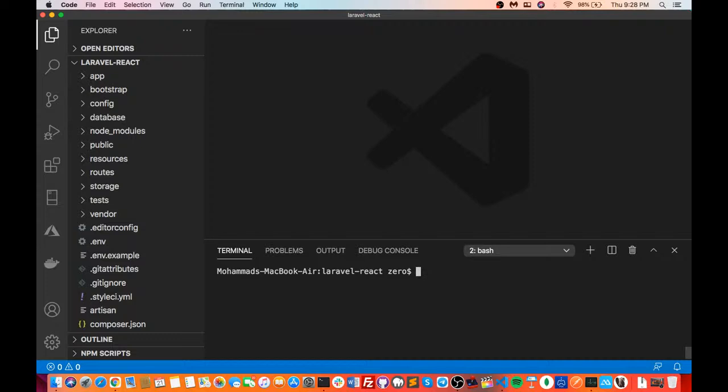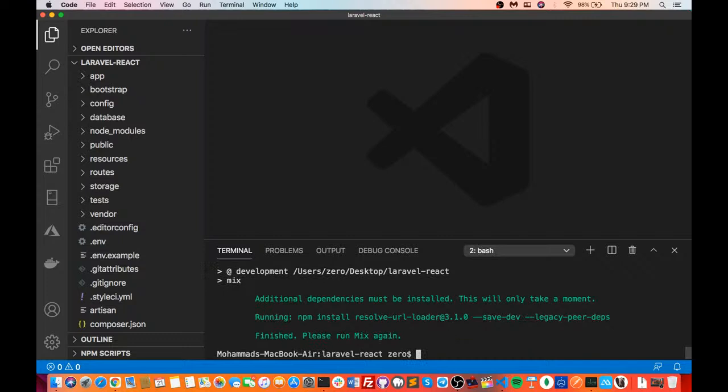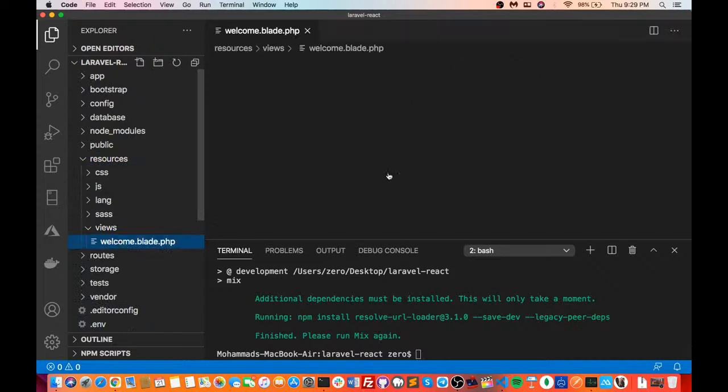Okay, so we need to run npm run dev. Then we try go to resources, views, and welcome.blade.php.